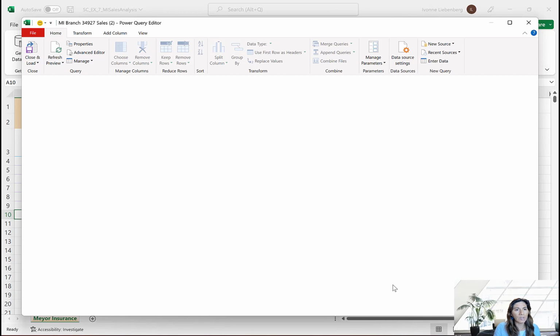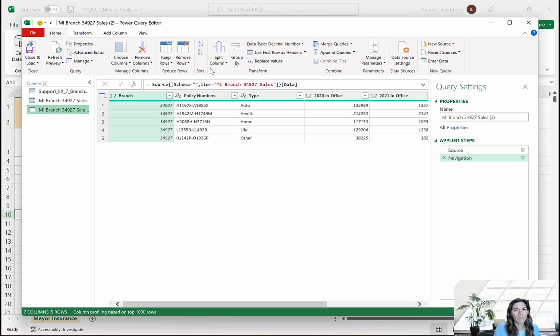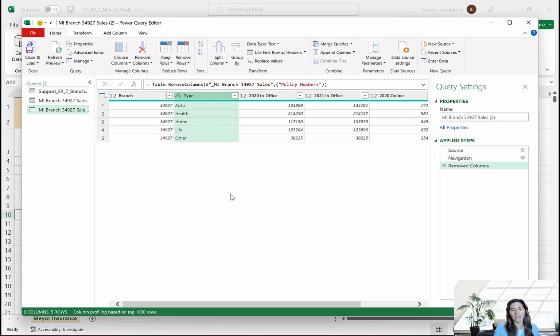Click on that, which allows you to, as I said, edit your table. Once we can see it, we're going to click on the column that we want to delete. On our Home tab, we can go ahead and click on Remove Columns. As you can see, that removed that particular column. Next, we're going to click on Close and Load on the far left. Click on that arrow, and this will display a menu with two options, Close and Load or Close and Load To. We want to choose that one, Close and Load To.